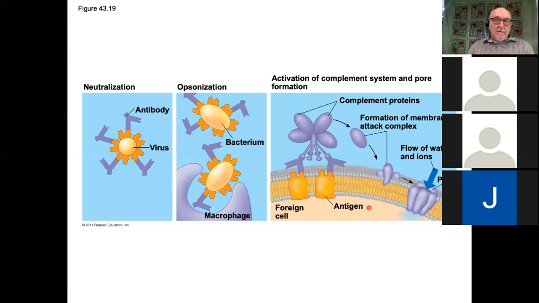The first whole set of reactions, we need to cast our minds back to this. It's actually part of the innate immune system. These proteins which circulate in the blood, generated largely by the liver, are called complement. And complement is an extremely powerful system, largely designed for dealing with bacteria. It's part of the innate response, but it can be activated by antibody.